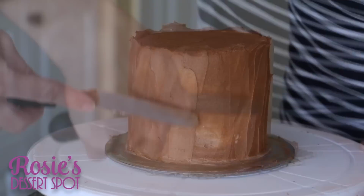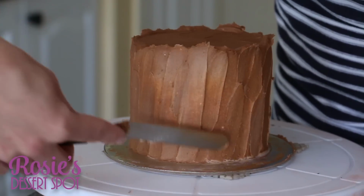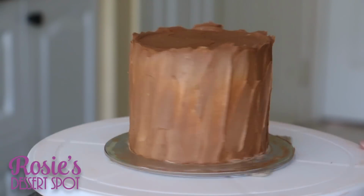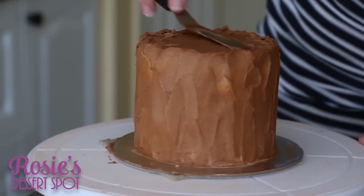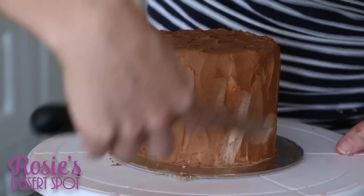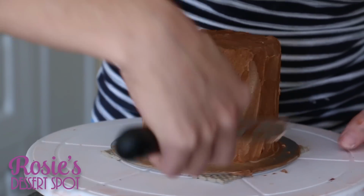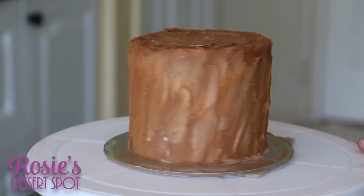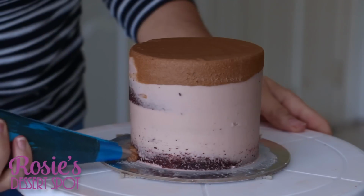Because it's wood and you want it to look a bit more rustic and natural, I've created little imprints in the middle and at the top and at the bottom, just to make it look a bit more realistic. You can leave it with that lip of frosting raised, which looks really cool too, but I decided to bring mine to the center. I also felt there wasn't enough color variation in the trunk, so I added a little bit more white and blended that through. Pop that into the fridge to rest.